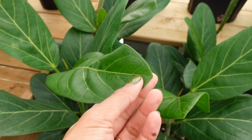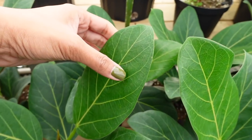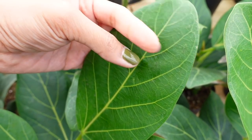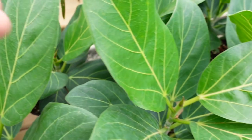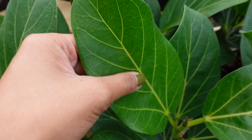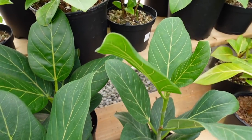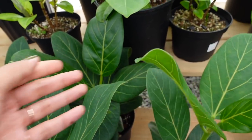Okay, over here are some Ficus Audreys. If you've never seen one of these in person or had one, they look shiny, but they're actually fuzzy to the touch. I might pick up one of these today. I've been wanting one, actually, a bigger one.